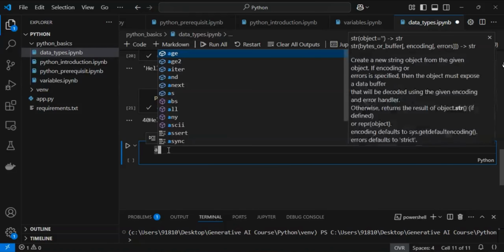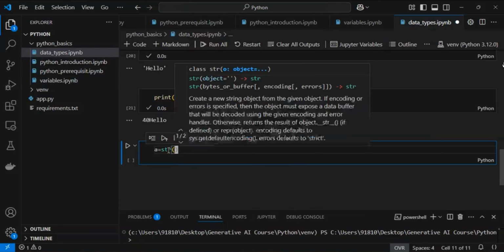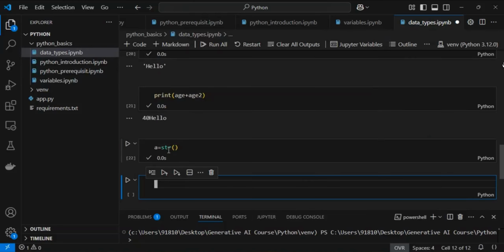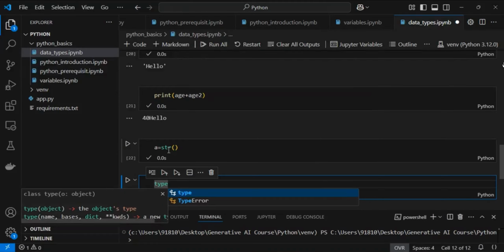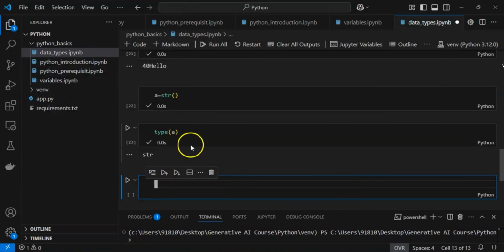If I create a variable a equals to str, let me run this code. Let me check the type of a, what exactly it is. You can see that it is coming out to be in a string format.